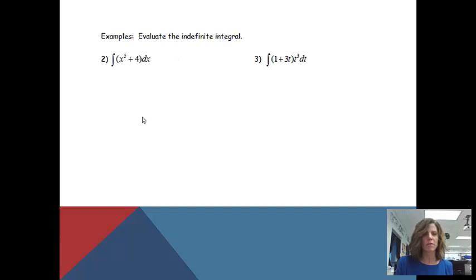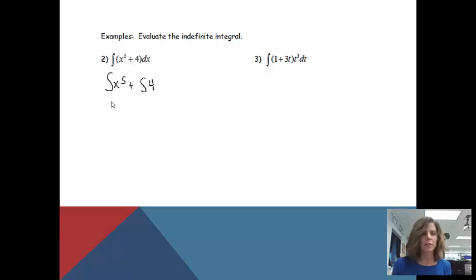All right, let's just try a few more. Notice it says to evaluate the indefinite integral. That's exactly the same thing as finding the antiderivative. You'll notice on this first one there's a plus sign, so what I'm going to do is actually separate this in two parts. Please notice when I'm doing this, I'm really not concerned about the dx. That's basically just telling me what my variable in the problem is.